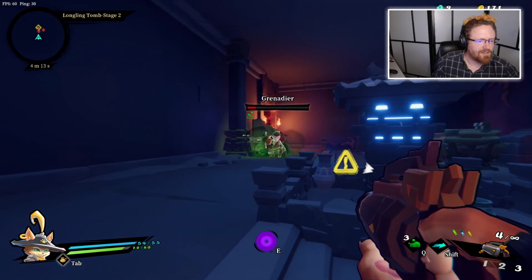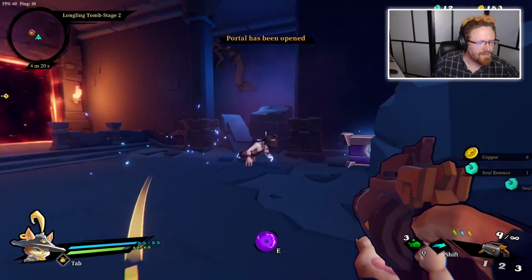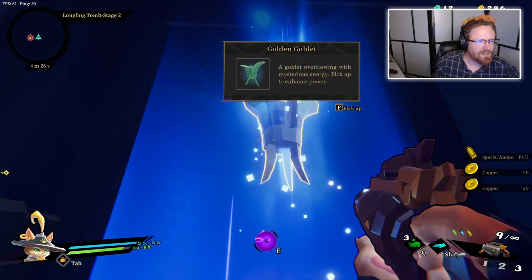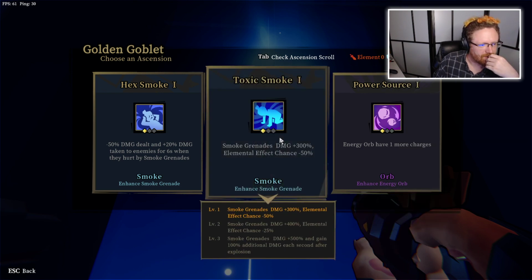So my smoke grenades do damage over time to enemies. And I think they also might occlude a little bit, like either I can't be seen or I can't be shot through them. I'm not sure about that. So we got a treasure chest and another golden goblet, which means an upgrade. Energy orb has one more charge. Okay, so I can use it more often.